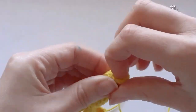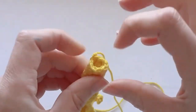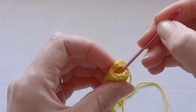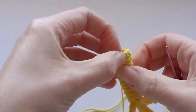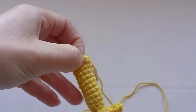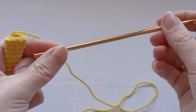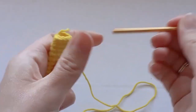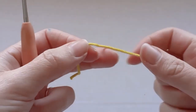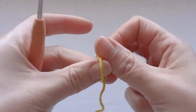Okay, so you need to stuff your leg, but you need to leave a little bit not stuffed at the top because we're going to squeeze it and then stitch it on. Okay, so I use just a crochet hook with no rubber to push the stuffing in. Okay. Right, the last thing you need to make is the beak.